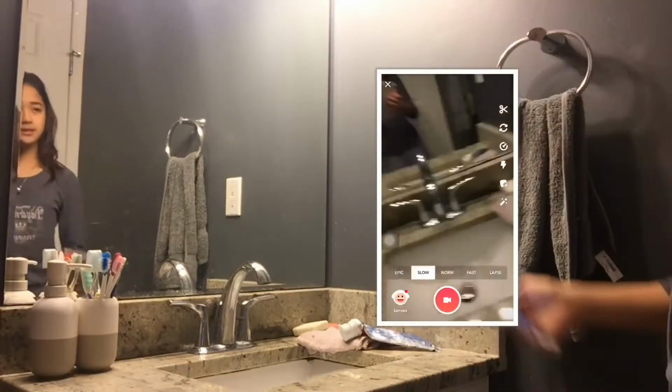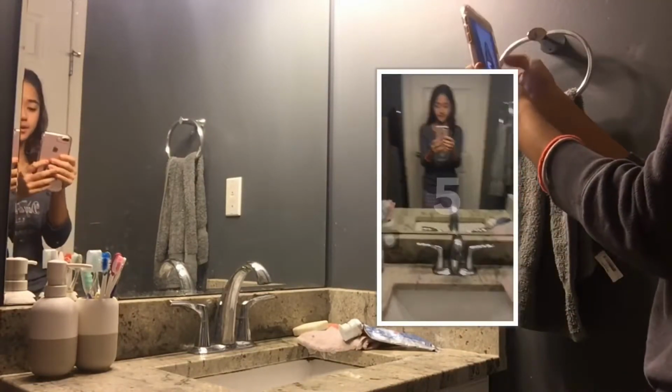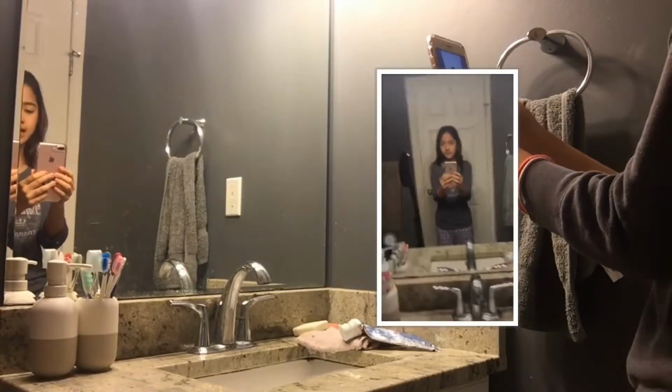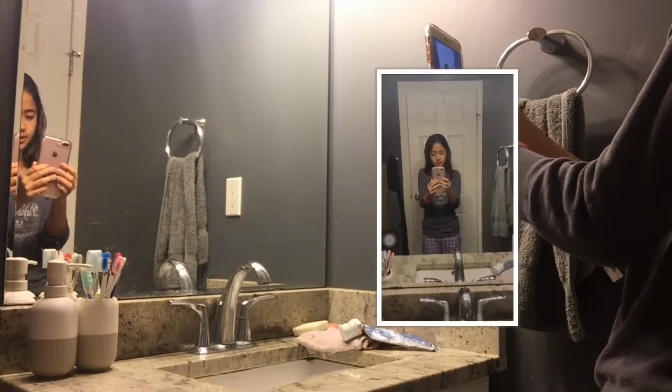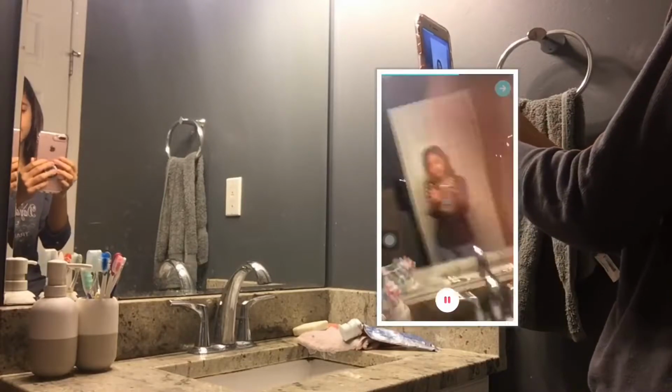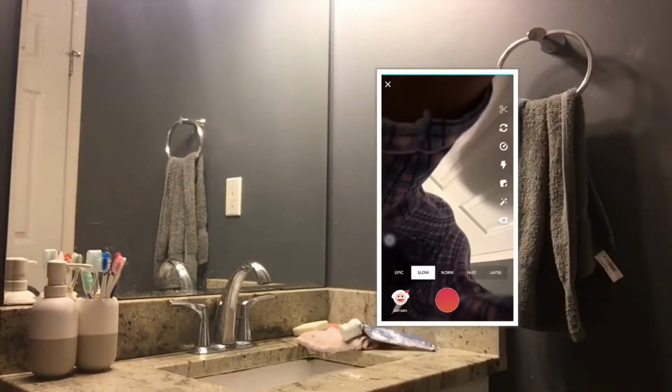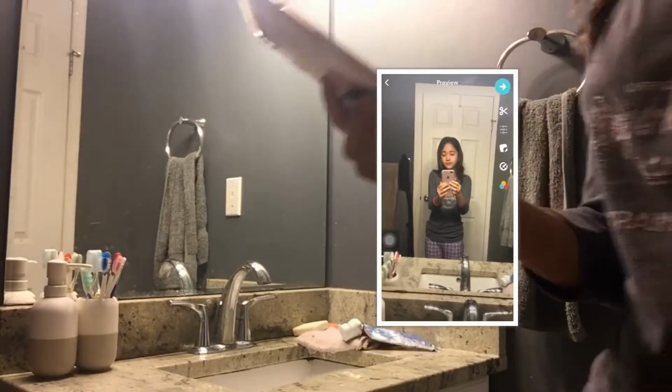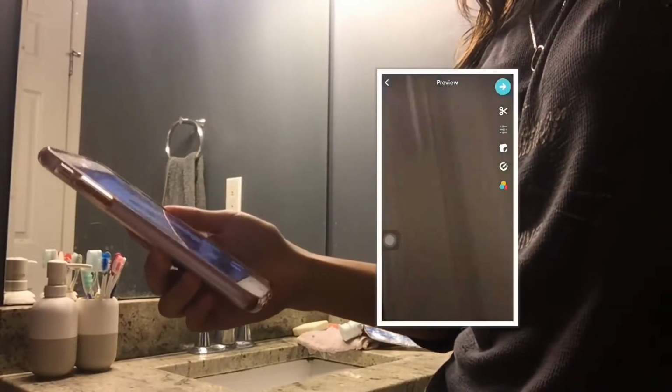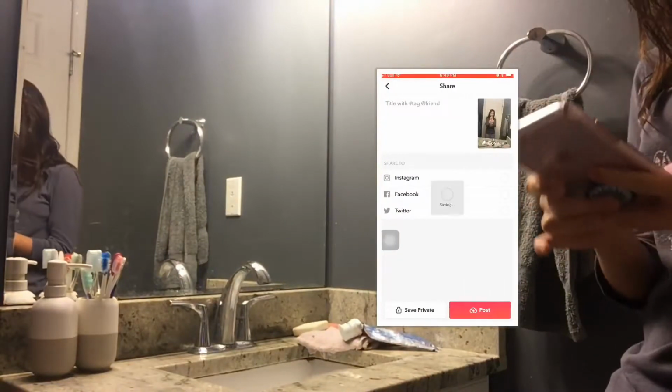Make sure there's a soft cushion at the very bottom. You can kind of freak out. And just do that. Make sure it's a perfect drop. So yeah, that's a pretty good drop. And then you want to save that on private.